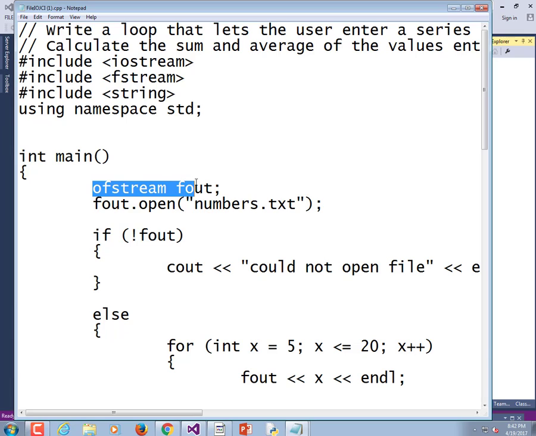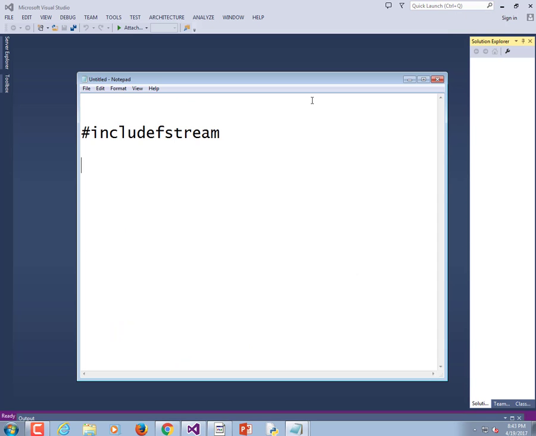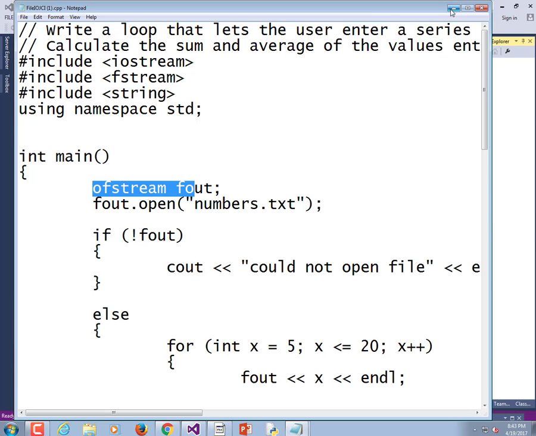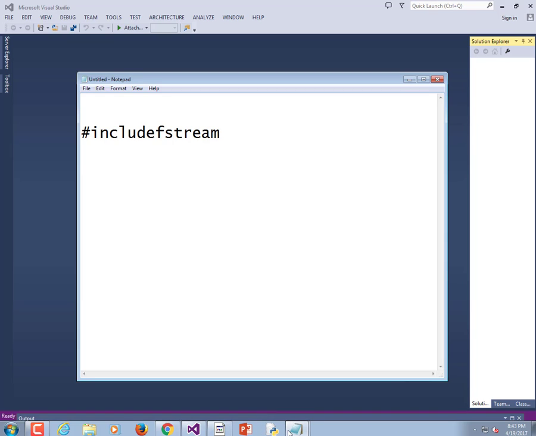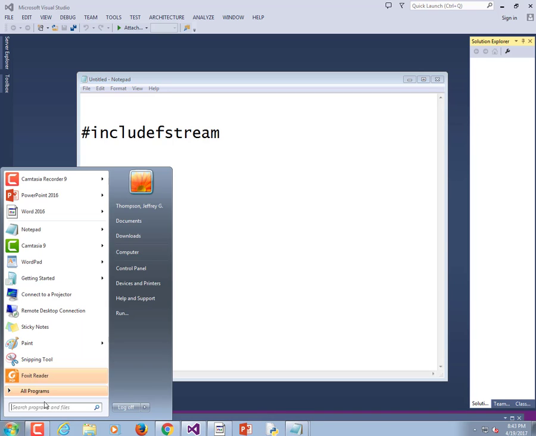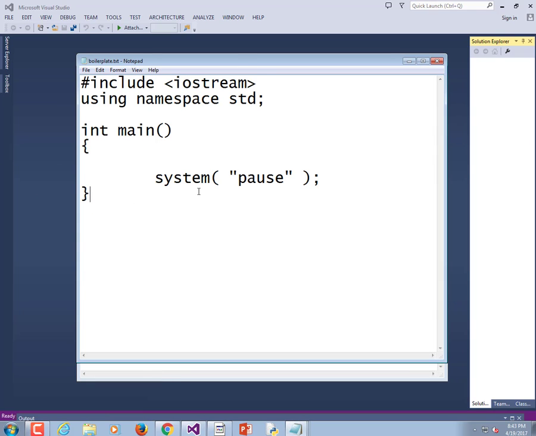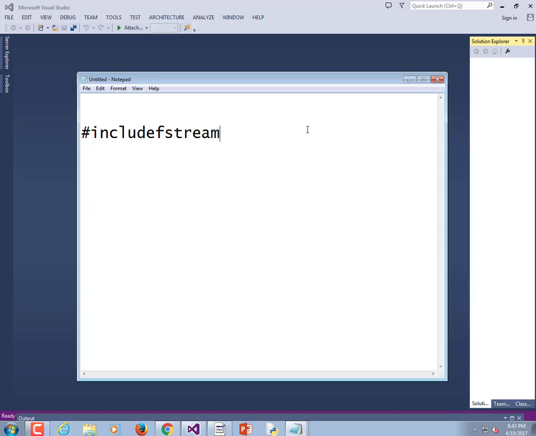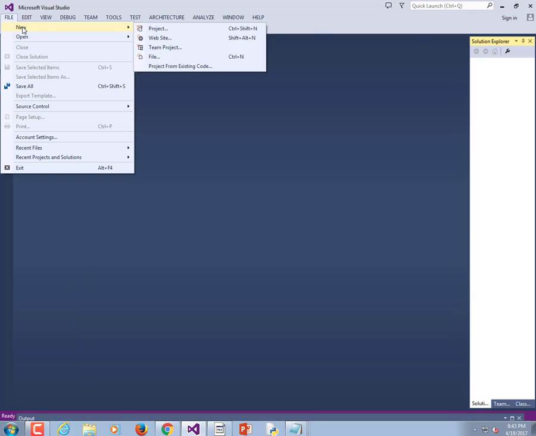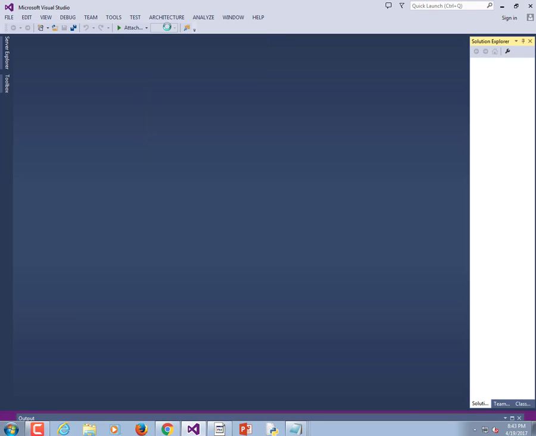So what we're going to do is write an application that just writes some numbers to a file, excuse me. So I'm going to, well, I guess I already have it there. Get my boilerplate. Create a new project. It's funny how they call it a project in some places and a solution in others.